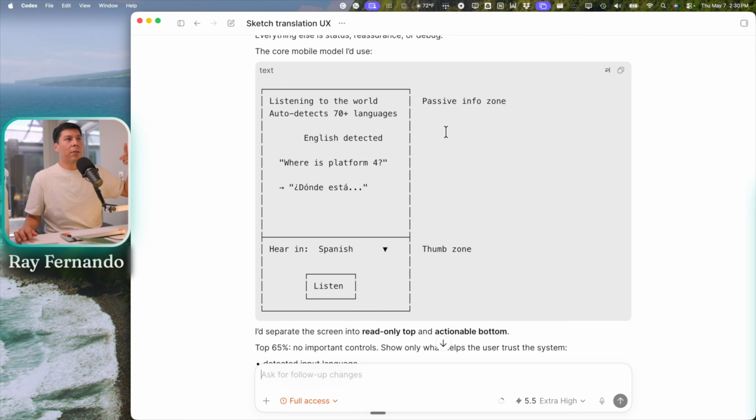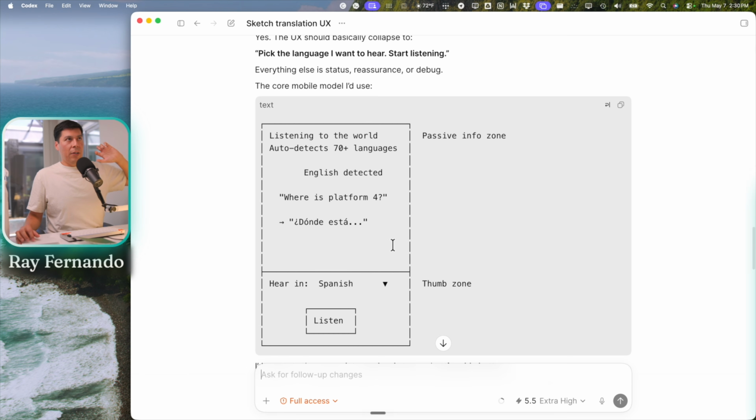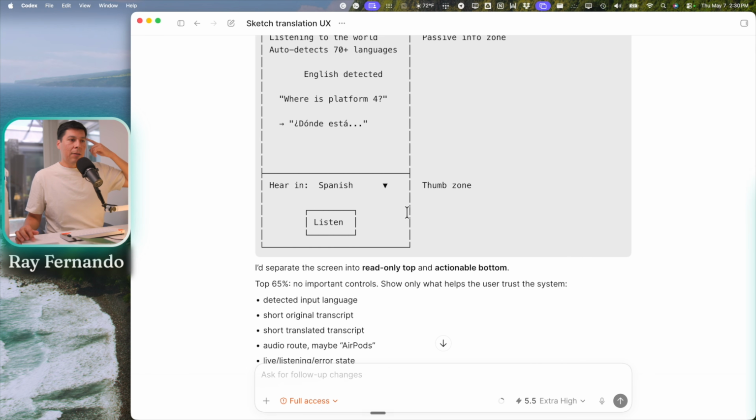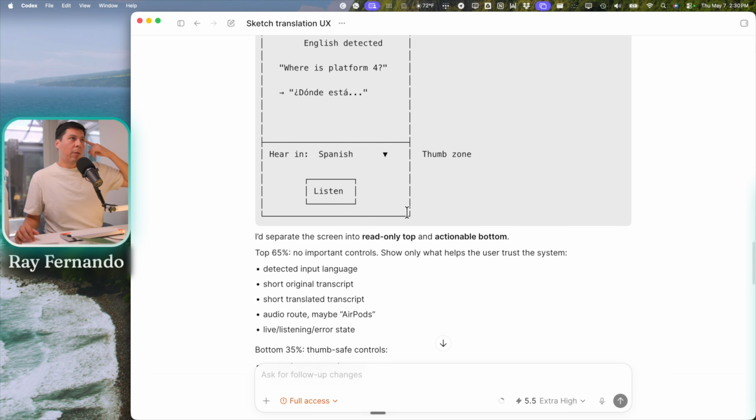None of that is special. I've been using a phone all my life. And what's real is that the model actually has not. So I actually have to say that out loud. You can see the passive zone and the thumb zone. So we're seeing how the model is now understanding what our intent is and how we can design some UX interactions. And it gets us to start thinking about how we want to do this here.